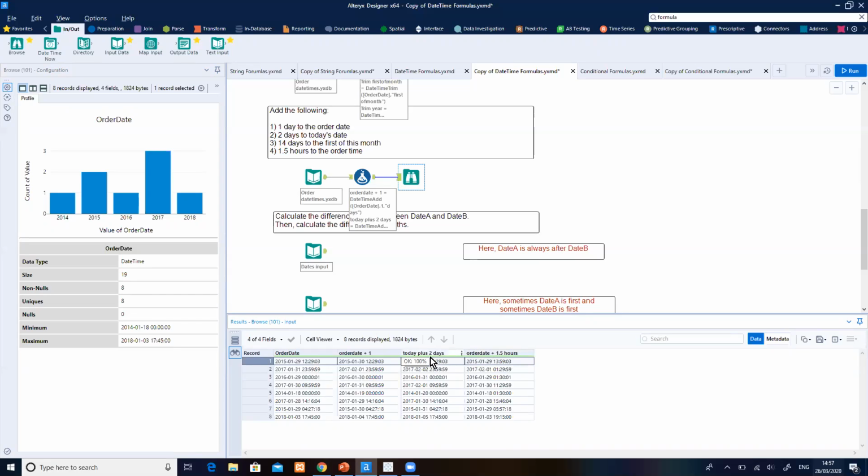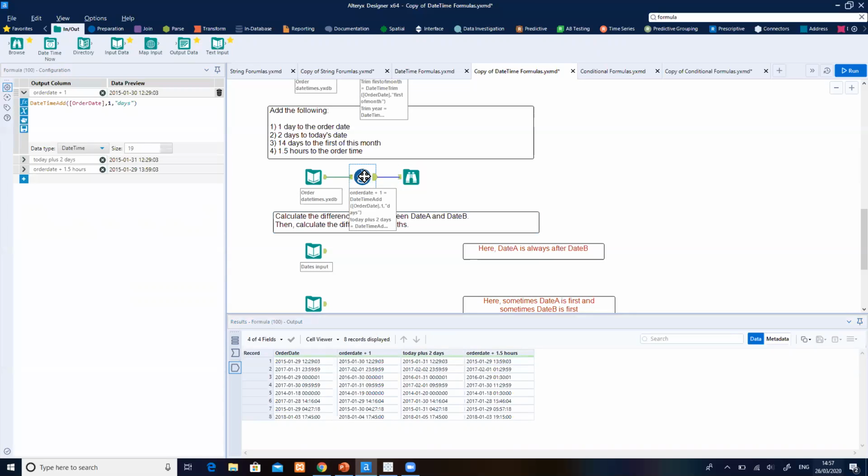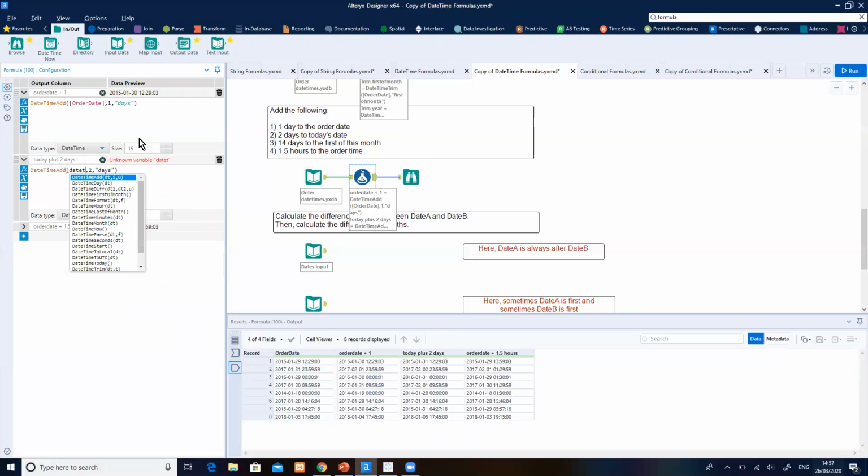And the reason this today plus 2 days went wrong is if I go back to my formula tool, you can see when you go back to these, if you've got multiple formulas happening in a single tool, they'll collapse. So if you just click this little arrow on the left, it will expand your subsequent formulas. And the reason this went wrong is I don't want to add 2 days onto the order date here. I actually want to add it onto today's date. So I'll actually throw in my date time today. Just like that. And again, nothing in the brackets.